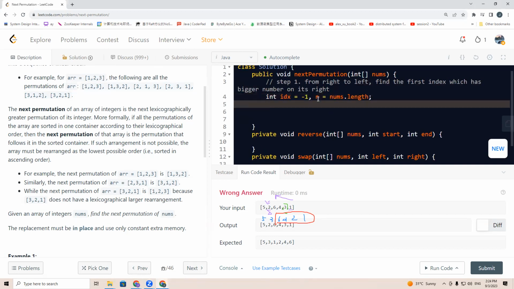So for int i equals a minus 2, i greater or equal to 0, i minus minus, right?